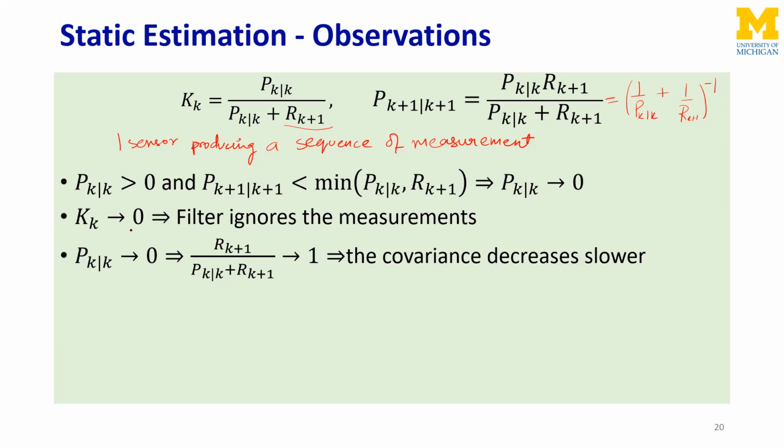Now gain KK is what is weighting the output error. If KK goes to 0, your filter is basically ignoring the measurements completely. And this is one of the big problems in Kalman filtering. As your estimate gets better and better, your filter starts ignoring the measurement. And since these KK computations don't depend on the data, they only depend on whatever you chose PK for and what your A and C matrices are, your filter actually switches itself off.